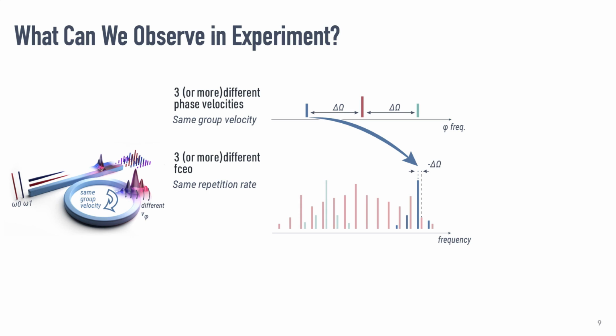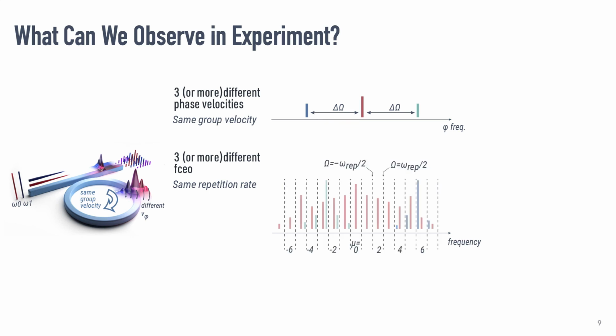So it's kind of nasty when you do experiments this way. It's always nasty. You have all these components everywhere. It's not very nice. So another better way to recast what you're seeing, and I'm going to show that everywhere, so it's important that this gets through, is that you can account for the fact that each azimuthal mode number covers every component between minus f_rep over 2 and plus f_rep over 2. So if you take one component, every power in between in this bracket is actually the same azimuthal mode number.